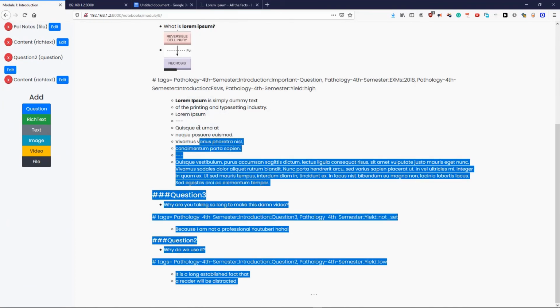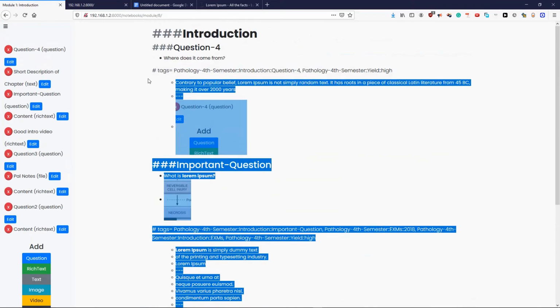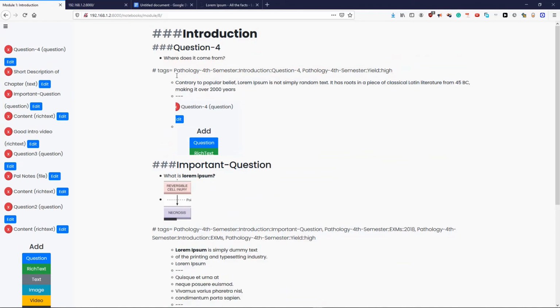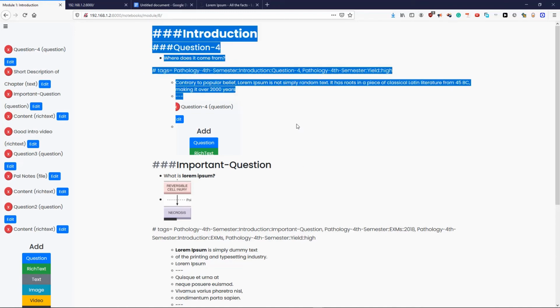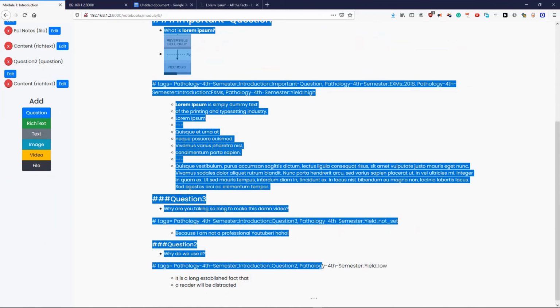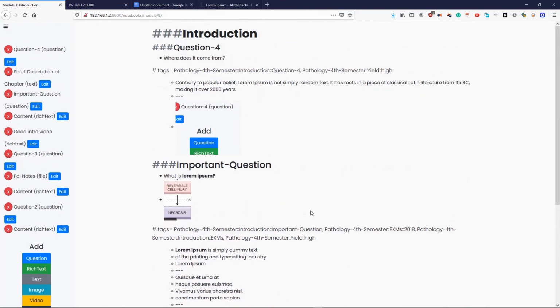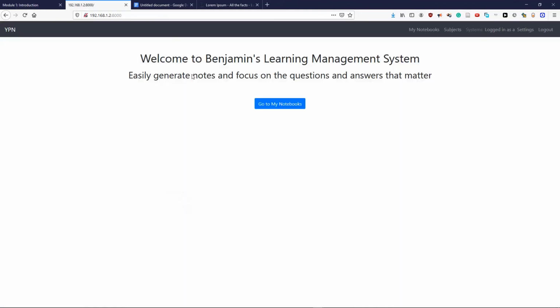Everything that isn't a question disappears from this main view, and you get these 3 hashtags, the tags, and the question. And if you're familiar with Anki remote text, you already know what this is all about.